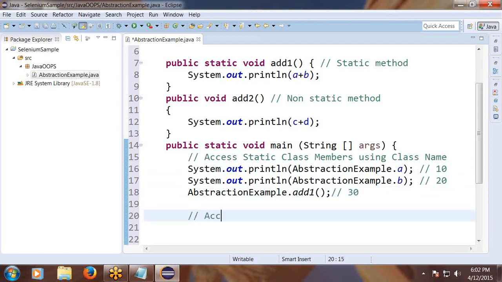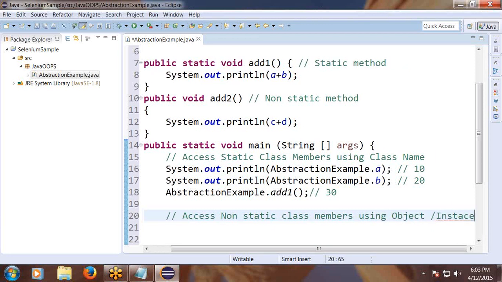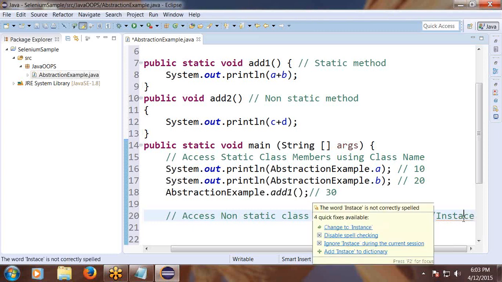Next, access non-static class members. How to access them? Using an object, or you can say an instance of the class.